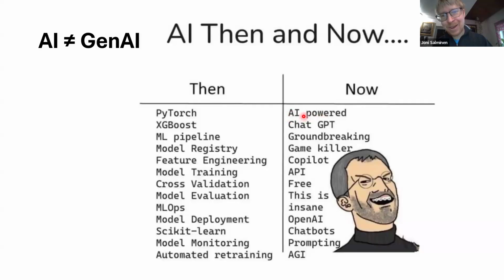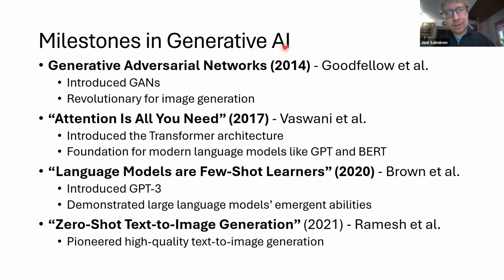But yeah, so now we have the AI powered groundbreaking game killer. This is talking about how it's hype now about AI, and so supposedly you don't need to know anything about classical AI or how it actually works and is implemented. It's enough that you know, okay, I can type something into ChatGPT and now I'm an AI developer. So it's just a meme about that. It's interesting. We'll return to this topic in another slide.